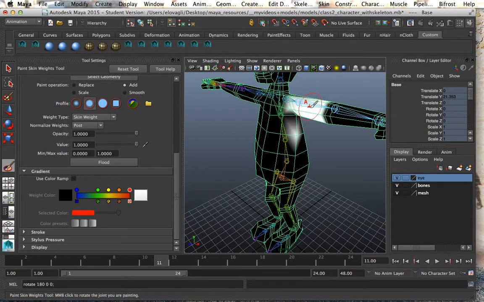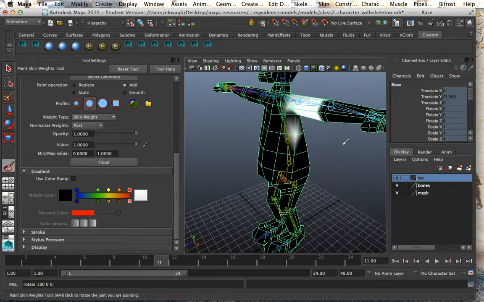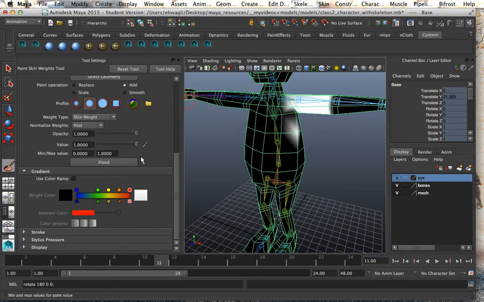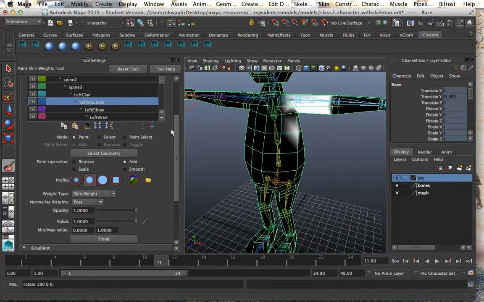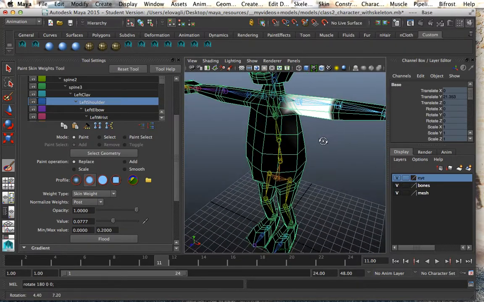So here I want to maybe increase my weight. Let's go in the replace option and put a really small value. This is actually a very time-consuming process, so I don't want to stay here too much. As you can see, by changing it here, I removed that black area. I cannot stay too much because this class is so brief. We have only 2 hours together, and sometimes it takes 2 hours to really do proper painting weights.